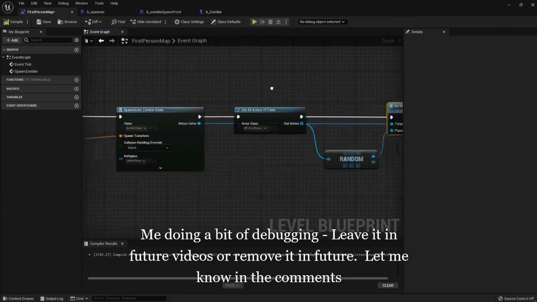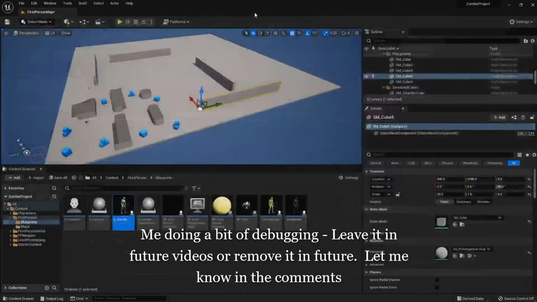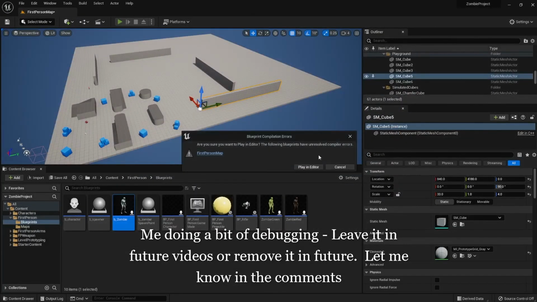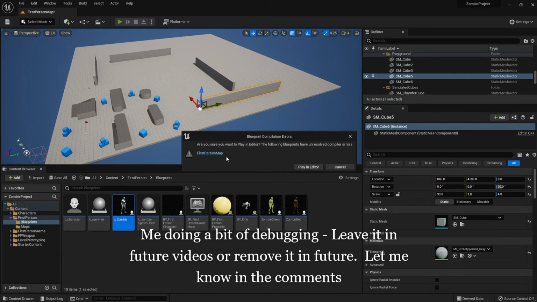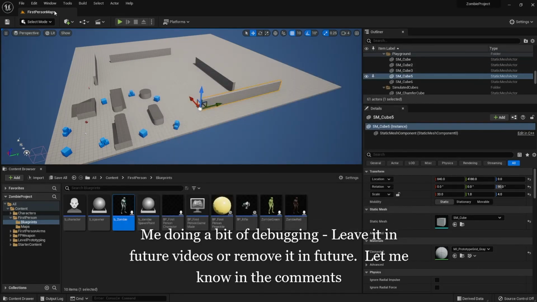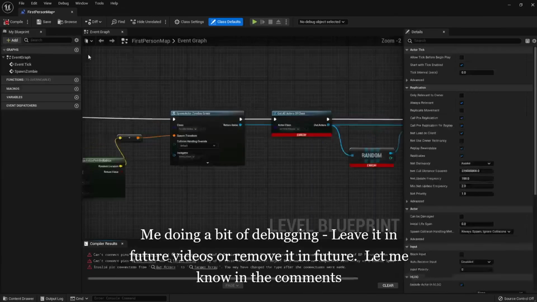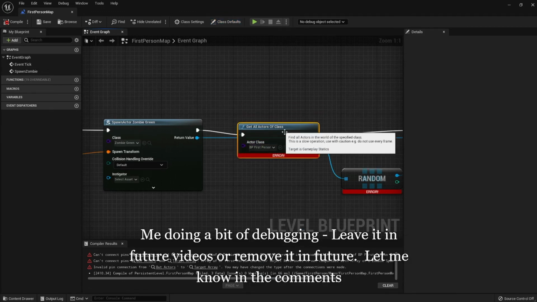We'll just rename this, and this is going to be player to hunt, just to keep things nice and clean. Well, this should be interesting. Everything should be compiled, saved. Sorry, cancel. Oops, sorry. Play. Sorry, what it is giving me is that something is wrong. This, compile, save. Get actors, get all actors of class.